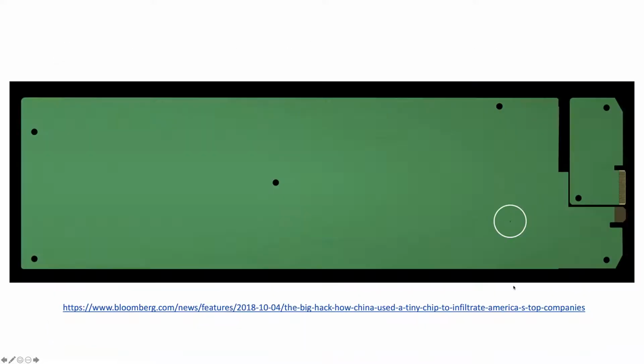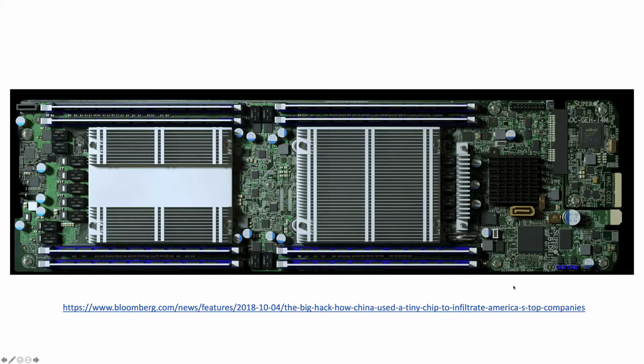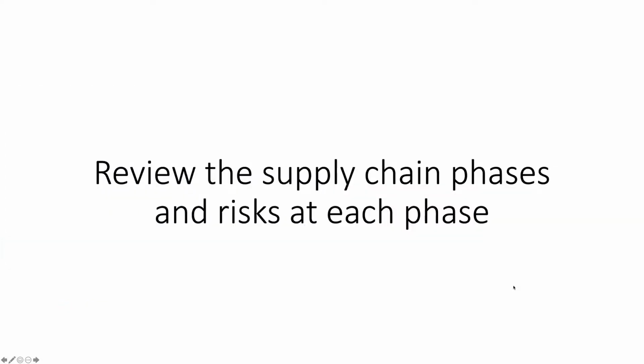We also discussed a cyber incident involving video compression motherboards. So what you see there is a blank prefabricated board, and then you see that little tiny dot in the white circle. Well, that is a hardware implant that would be used for a backdoor by malicious actors. And it was about this size. And if you look at the final product, there's no way you would know that that little component was on that board unless you did really in-depth testing. If you're interested in this, I suggest you go to that URL and see exactly what happened, or go back to the previous video and take a look at the description that I provided, which is still just a very, very high-level overview.